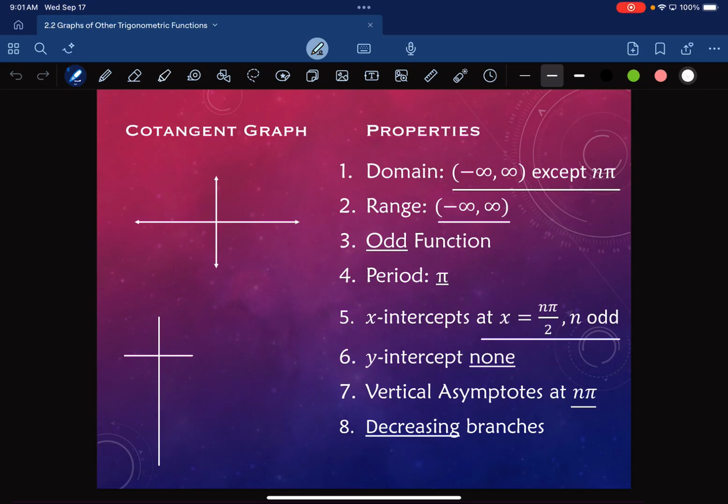So let me just sketch in the picture first, just like we've been doing on the other graphs. You're going to have an asymptote here at the y-axis, and then symmetric on either side of it. Put those in as well. The values that are on either side, and this repeats, it continues, are pi over 2 and negative pi over 2. And then they'll show up again at 3 pi over 2 and 5 pi over 2 and 7 pi over 2. Halfway in between these are your locations for your x-intercepts.